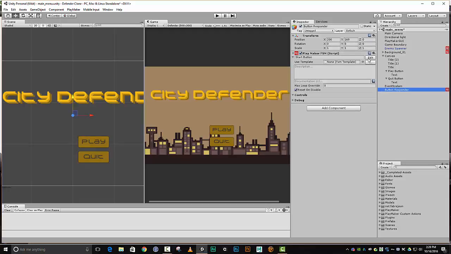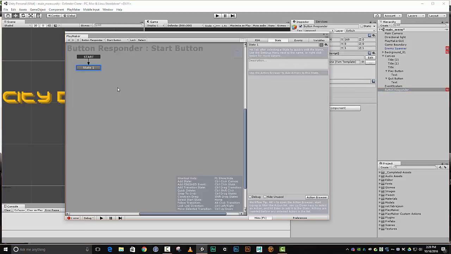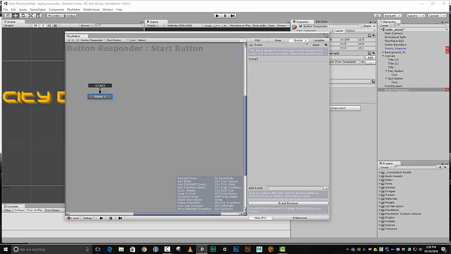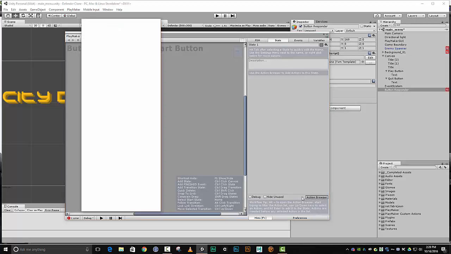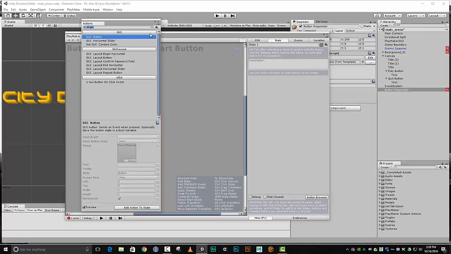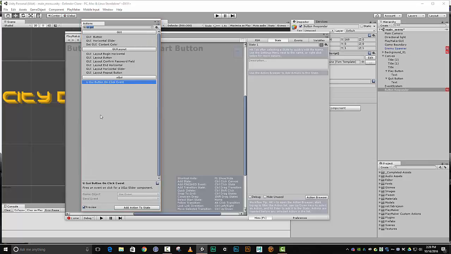We're going to do an edit component, and right here I'm going to have an events. I'm trying to think how I want to do this. Let's go back to our start state right here. Action browser, and what I want is a UGUI on click. Here it is. So if I read this, fires an event on click for a UGUI slider component, or a UGUI button component for that matter. So anytime that a UGUI thing is clicked, it'll fire an event.